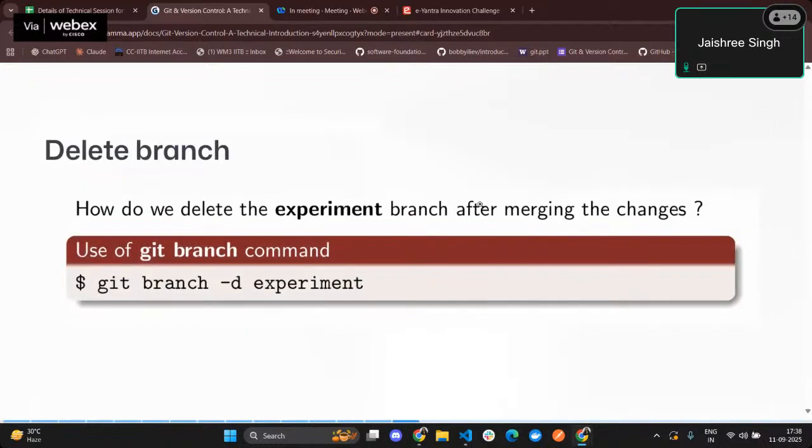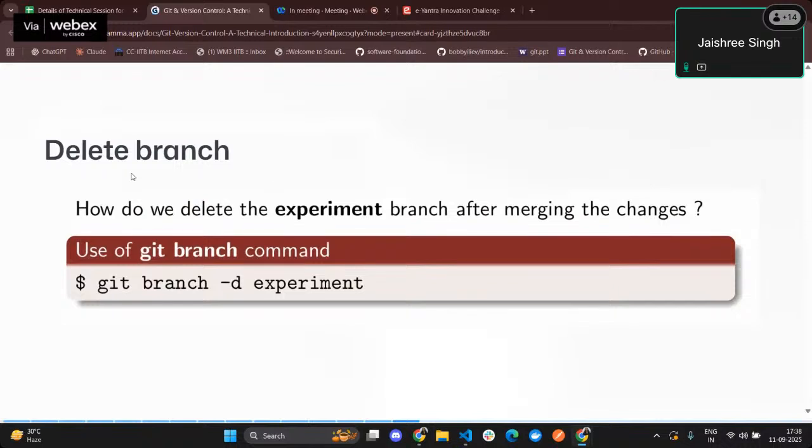Once my experiment branch has been added, committed and merged, we can delete it. The red theme was looking great on the site, so we merged those, and now the branch has been merged.